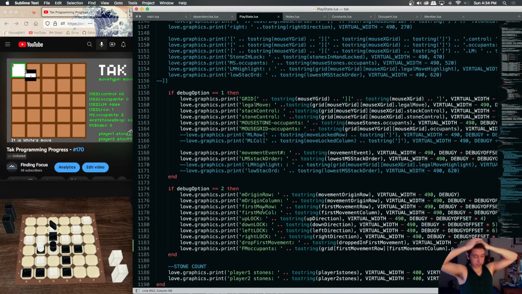But the other thing we have to do is check whether or not the first movement space is on an edge, because if it's at the edge of the board, we must make the player drop all their stones. Our mouse stone occupants must be 0 in order to have pressing enter do anything.